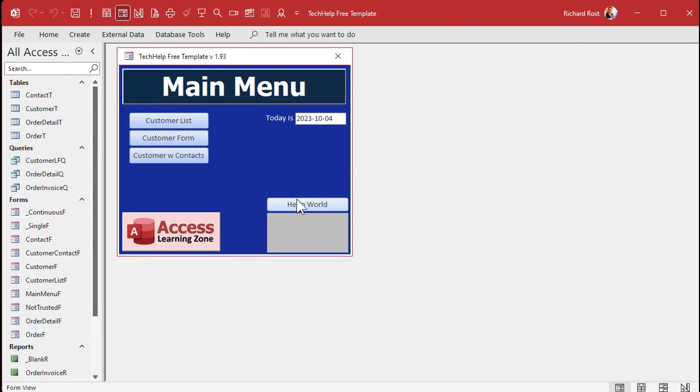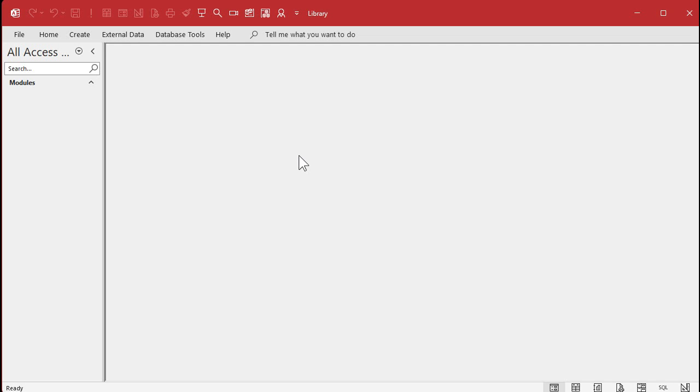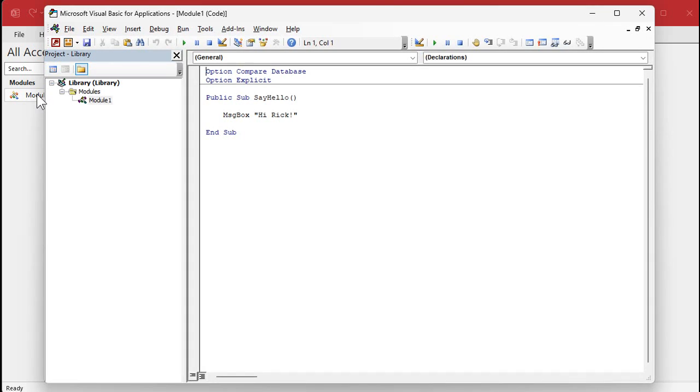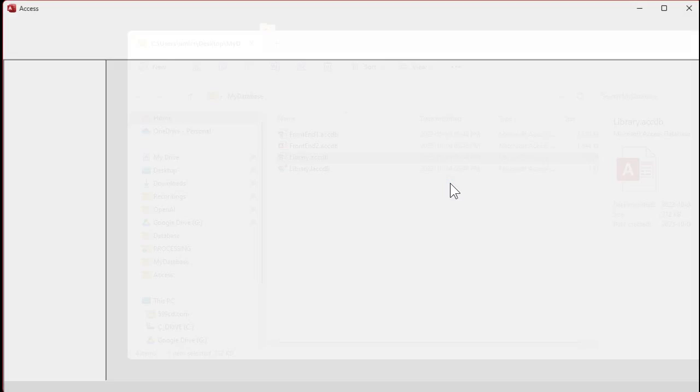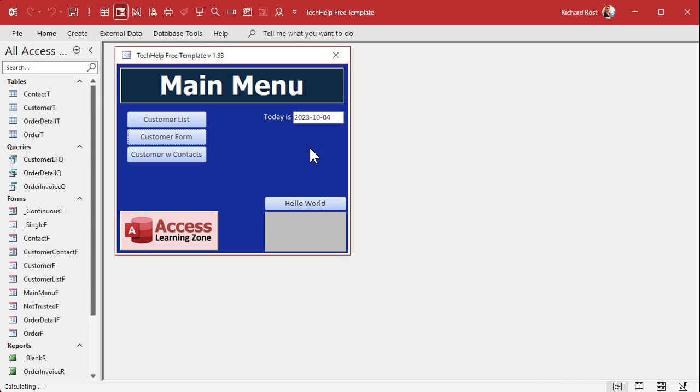Okay. But once I'm in here now, let's say you want to make a change. All right. Let's say everybody's out of the database. There's no lock file here. Open this guy up, the library file now. All right, we'll change our code here to Hi Richard instead of Rick. Save it. Close it. Close the library. And now when I open up my front end, click the button. Look at that. Now it's Hi Richard. And all of those databases that rely on that say hello function will now be updated. And you don't have to maintain a whole bunch of different code everywhere else.